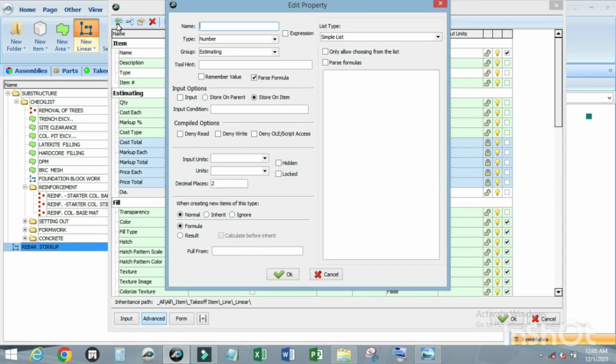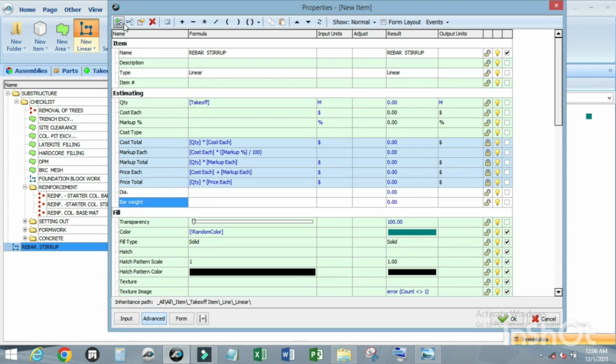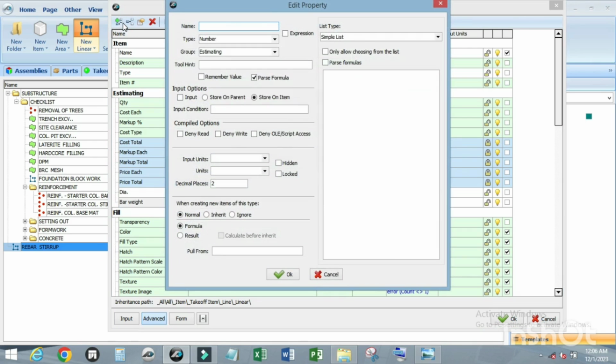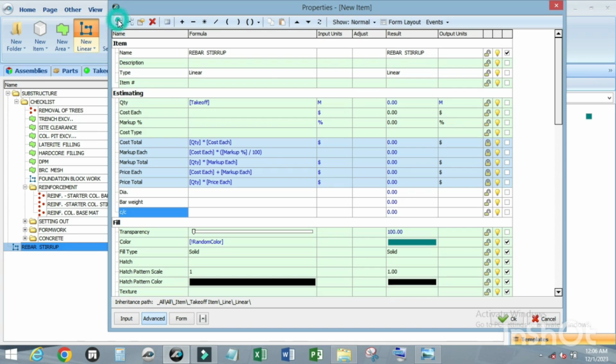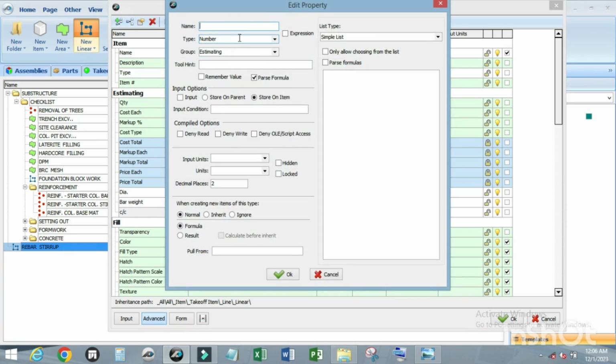We proceed by adding bar weight, center to center, then hooks.